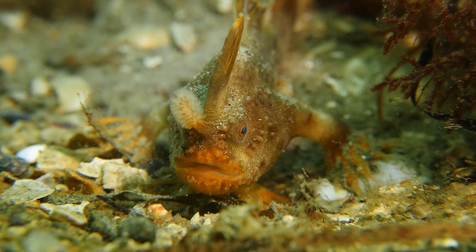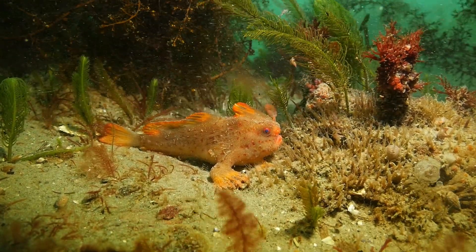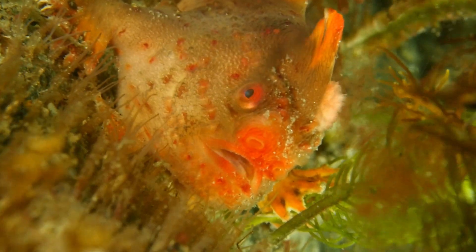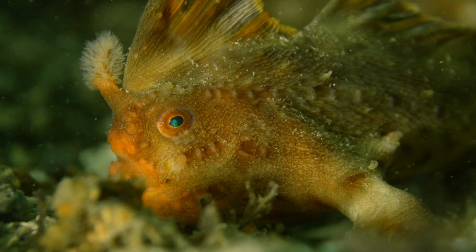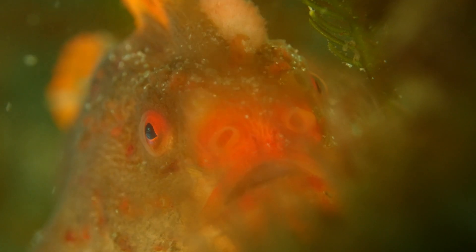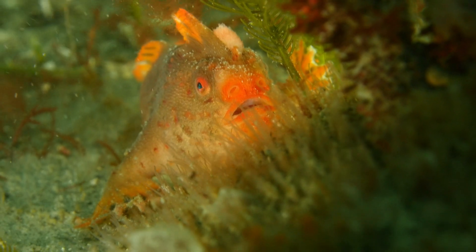They're actually quite variable in appearance — they can change their colour intensity quite a bit, but their spots tend to stay pretty consistent. There are actually so few that have been observed and photographed over the years, it's pretty easy to see when one turns up whether it's one you've seen before or not. It only takes a quick flick back through the photos to work that out.